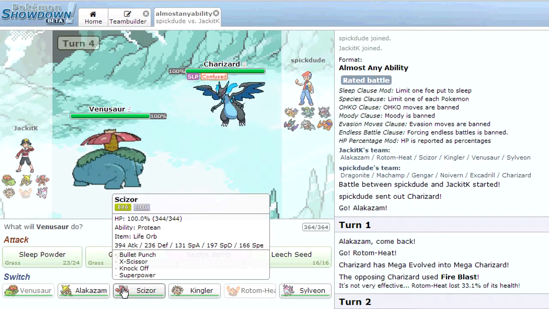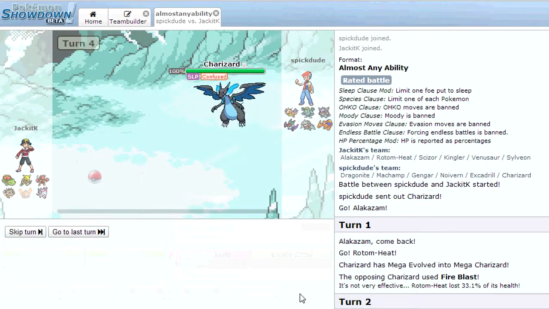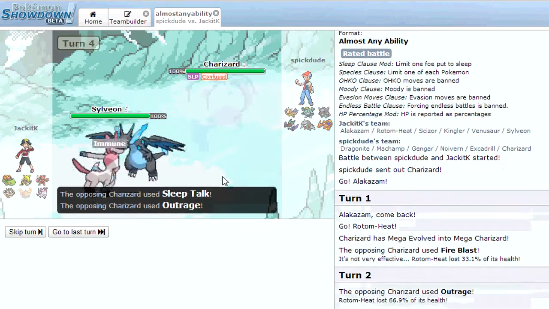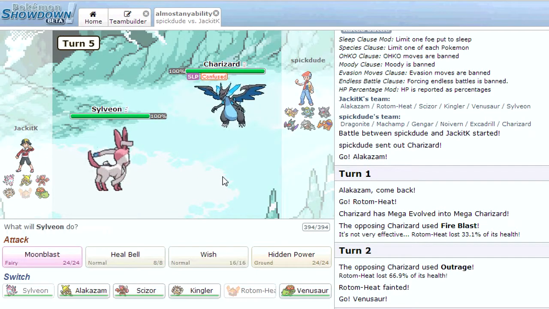I have a grass type. Probably a Noivern. Unfortunately, I don't have an ice type move, because that would be perfect. So I think I should go into Sylveon. Nah, it's gonna stay in. Oh my god, Sleep Talk! Whoa! Good thing I went for what I did.